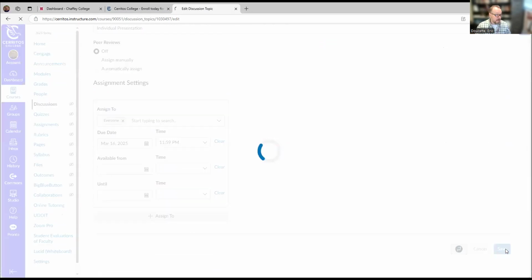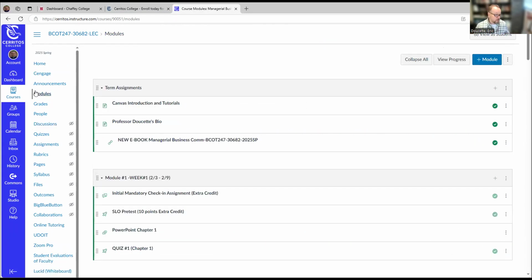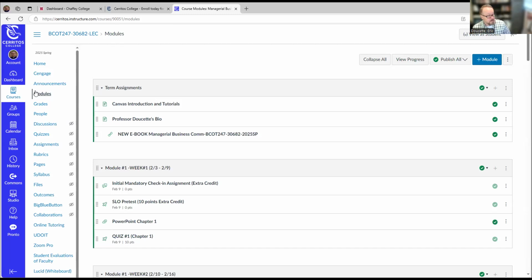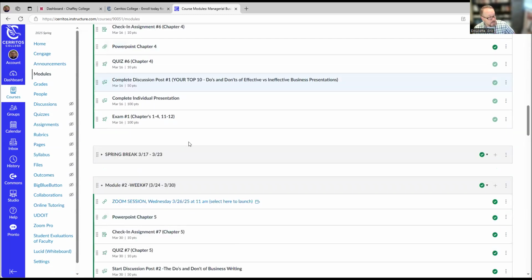I don't open those back up. So if you've missed those, you've missed those points, but you still can make up anything else that you may have missed. So keep that in mind. You can do that during the spring break. Just let me know. You don't even need to let me know. I think they're going to be remaining open. So make sure you complete those though during the spring break, and that'll help you get caught up.